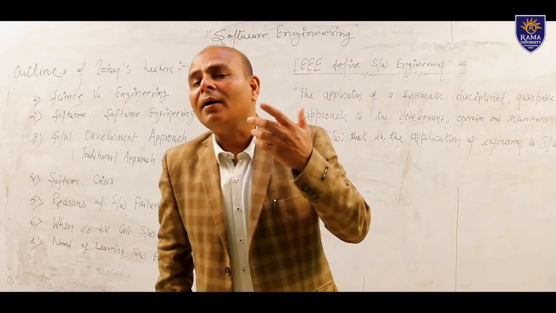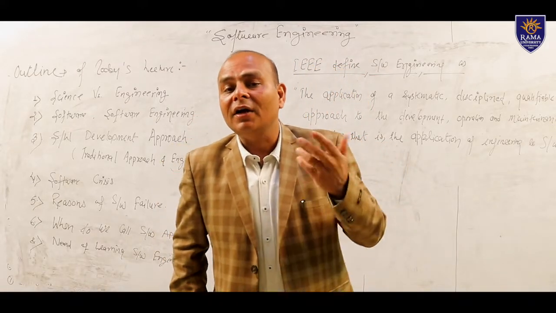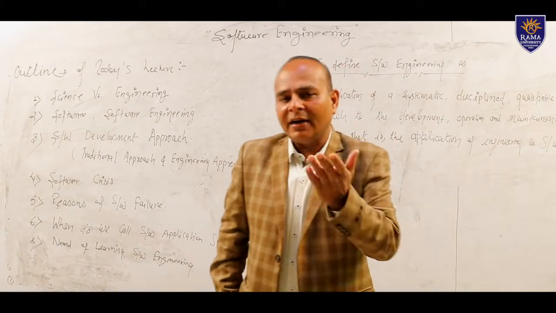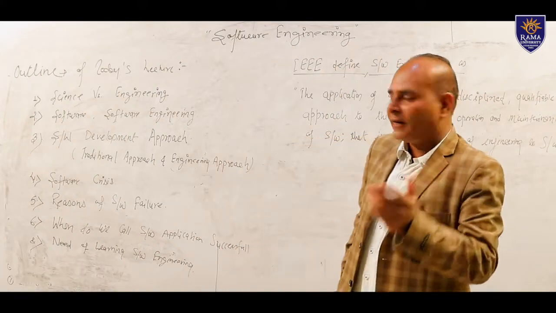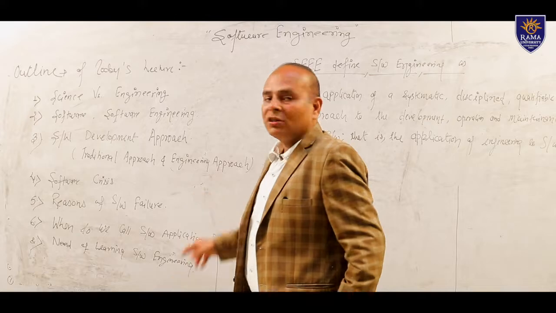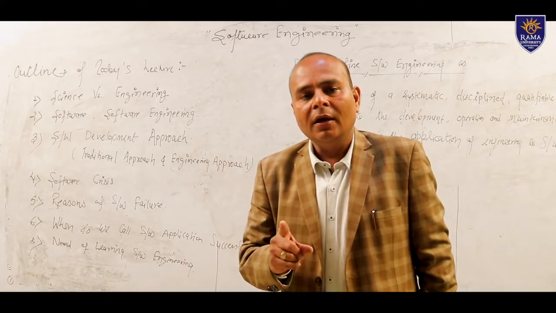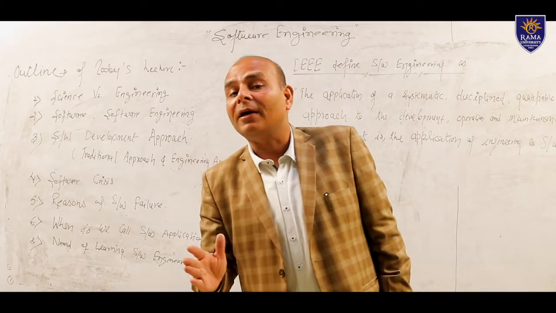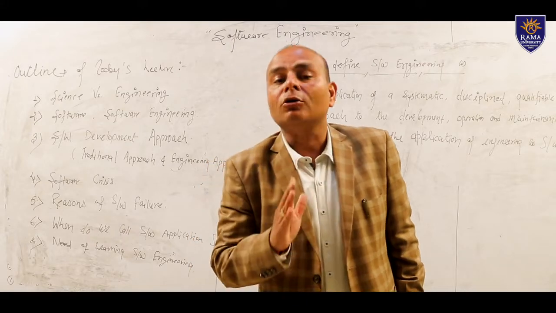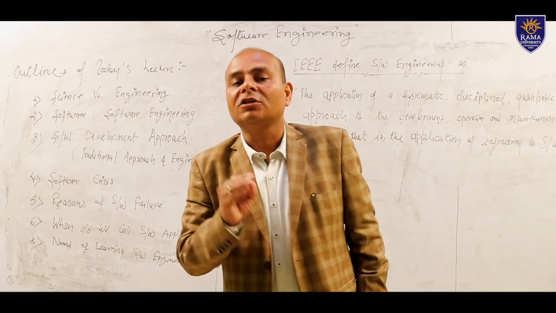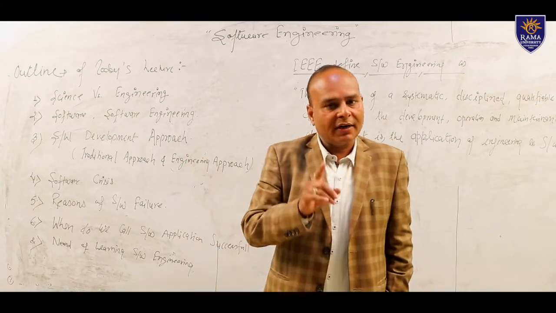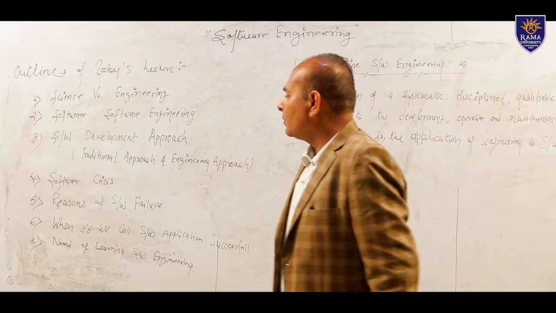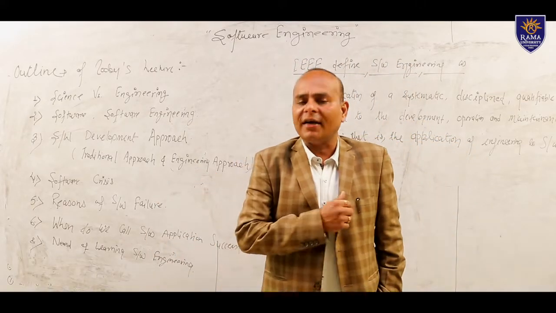So what problems may arise if we adopt the traditional approach for large applications? We will discuss that later. The other approach is the engineering approach, which means we follow a systematic, disciplined and quantifiable approach to the development of software. This approach is known as the engineering approach. Getting my point? Now come to the other point of today's lecture, that is software crisis.